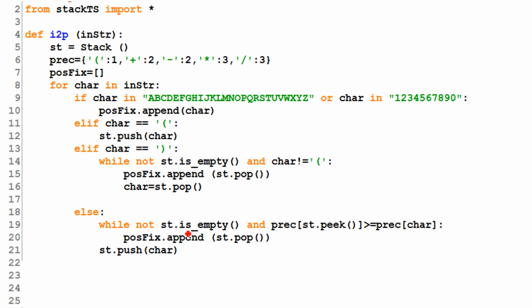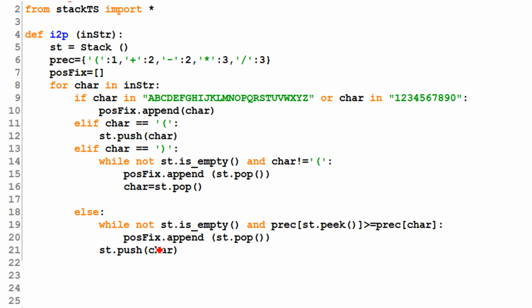So we ensure that the stack is not empty, and also we continue to pop all the operators in the stack that have higher precedence than the precedence of the scan character. Okay, so until this condition is satisfied, we pop every content from the stack and append it onto the postfix expression.